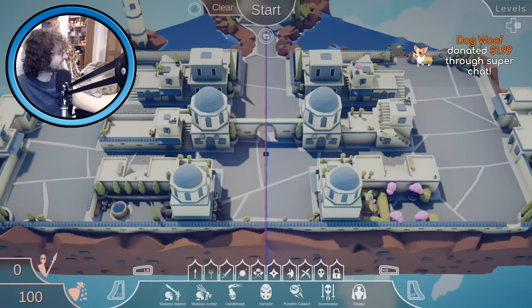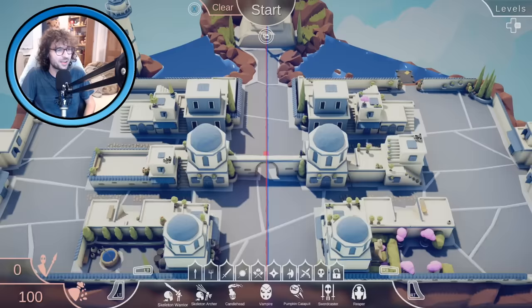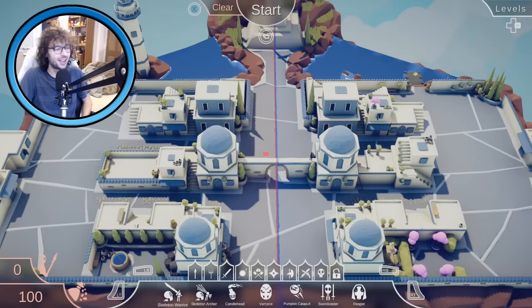Jack says definitely use the firework archers — yeah, I used them earlier, they were really strong. Dog Woof again. Preston says he loves the videos. Dragon Rider says 'I have one thing to say — thank you!' Thank you so much, Dragon Rider, and thank you for the donation. Oh I love these ones — looks like we're having another showdown on the bridge. I could kind of cheat and put an archer up here somewhere, but I like the idea of it just being a 1v1 on the bridge.